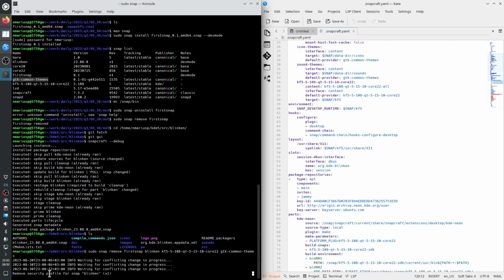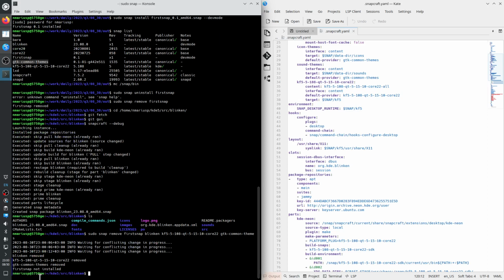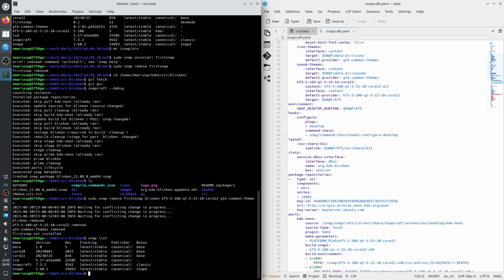So disconnecting interfaces, and then unmounting the squash file system, and then whatever removing is. Okay, let's list again the snap packages that are installed on my system.